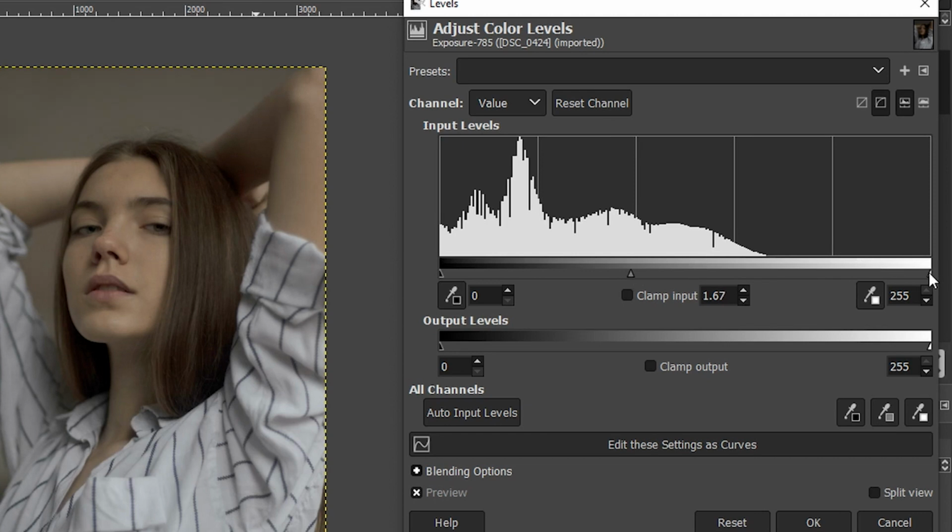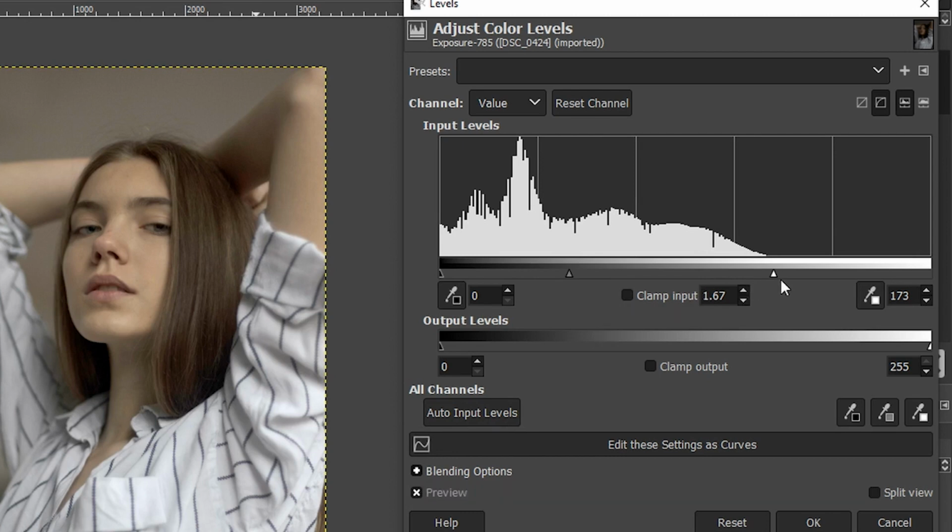So I grab my white point marker here and move it to the left to reset the white point, and in case you're wondering, the white point is the part of the image that is pure white. I'm going to bring that all the way over to the edge of the histogram right here to fill in that gap, and now we have a better exposed image.